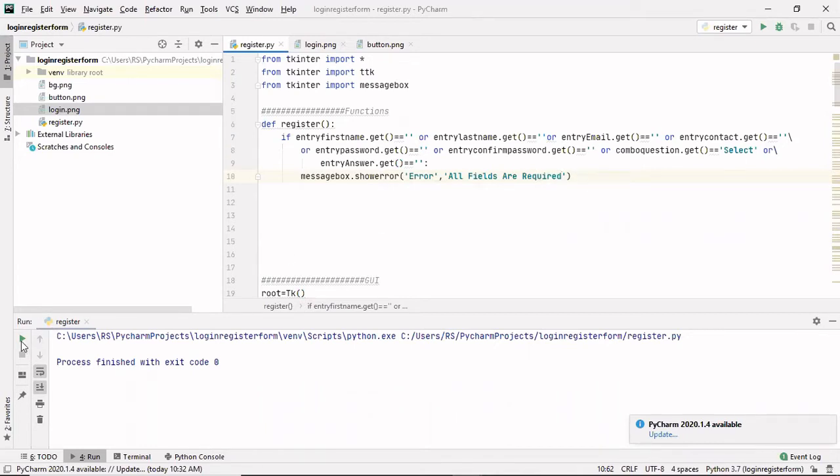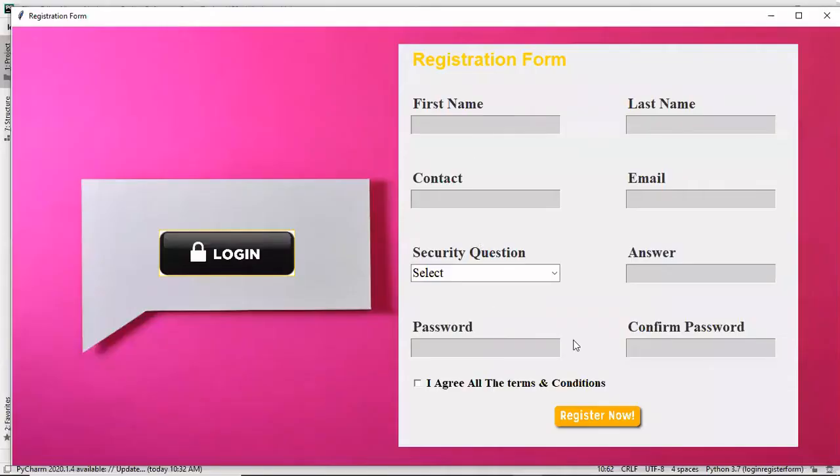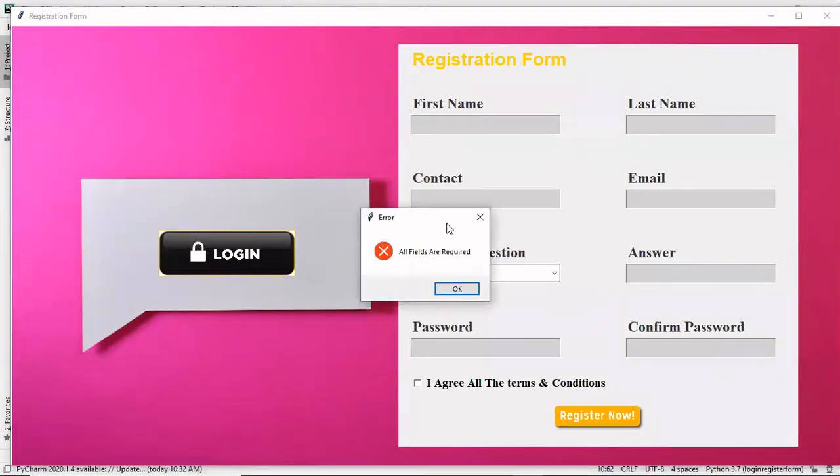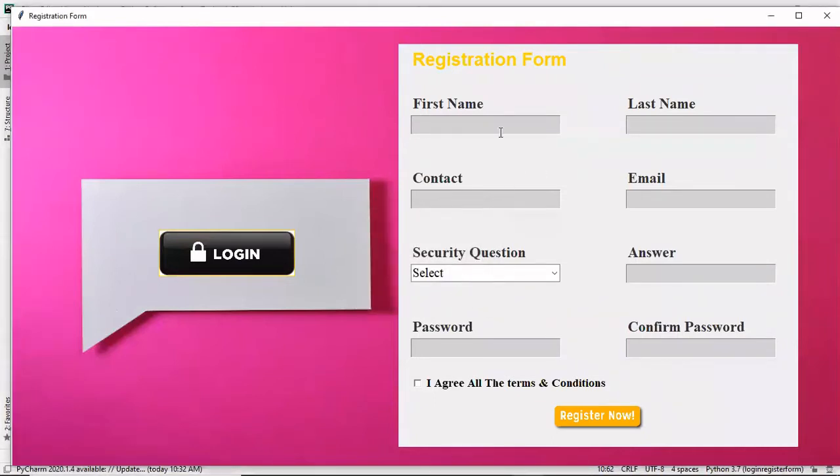Now if I run this, you'll see this. I have entered nothing, so all are empty, all are equal to null right now. If I click on register now, we get a message box displayed with the message that all fields are required. This is how it works.